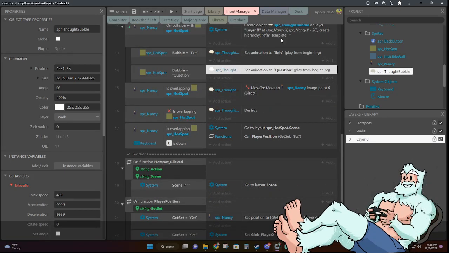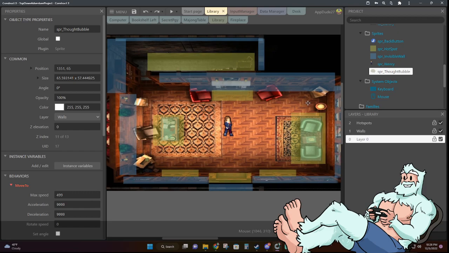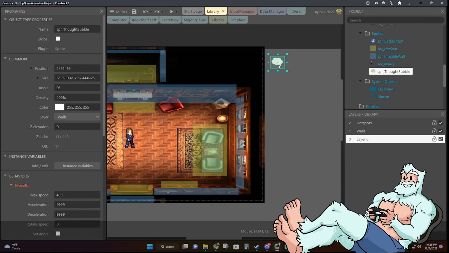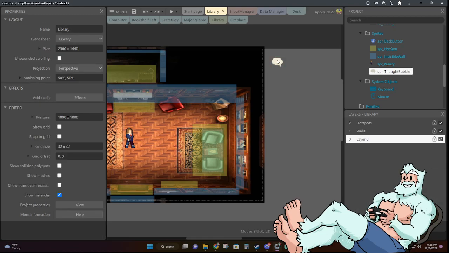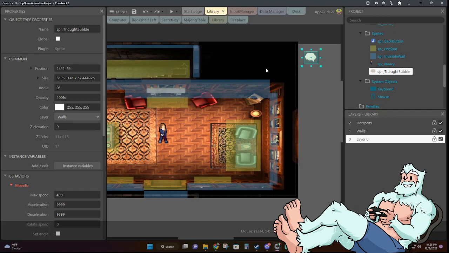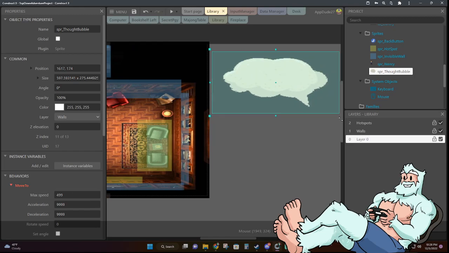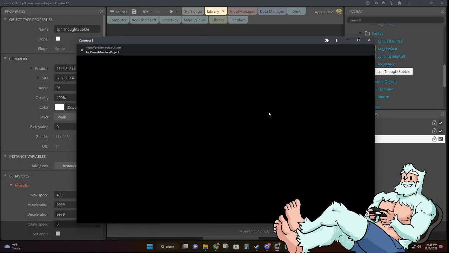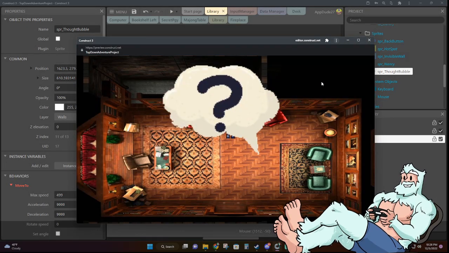Another thing that I added, so let's go back to the library. You need to have a rudimentary object in your scenes, by the way. The reason why the bubble knows to look this way and not like this big, which I'll actually show you now, is because you need to have the object in your scene so that the system knows how it should look.